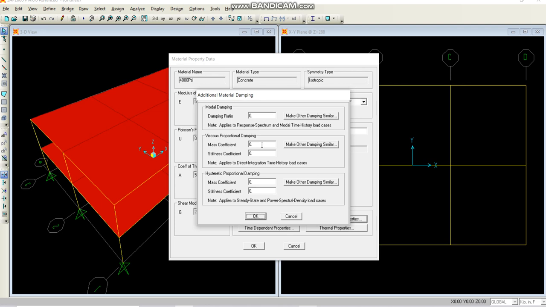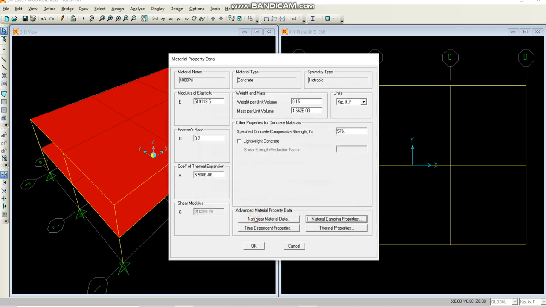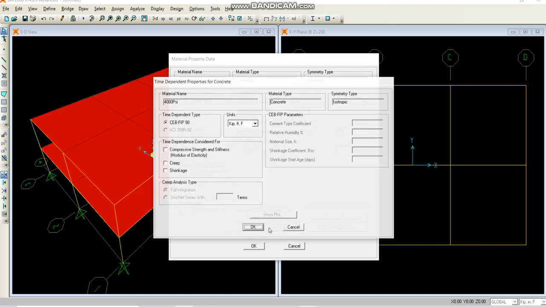So if you haven't taken the course, I will suggest you to take the course of dynamics of structures, because without taking that course, you cannot fully understand the behavior of concrete structure, masonry structure or steel structure. Dynamics of structures is very important, right? So the next button is time dependent properties, and it is also a very important thing that you should learn.